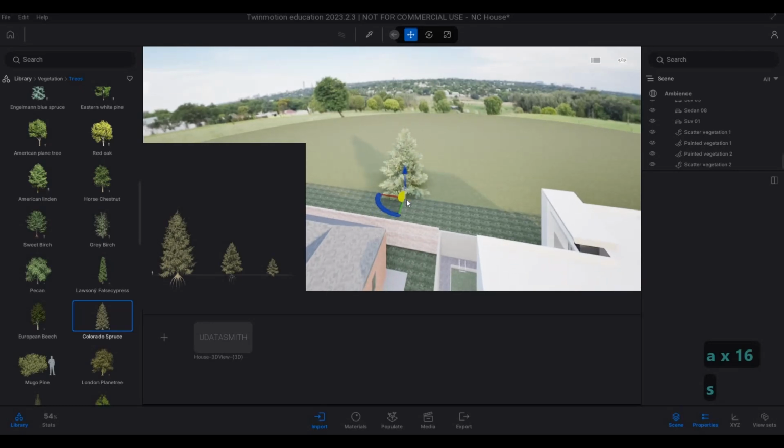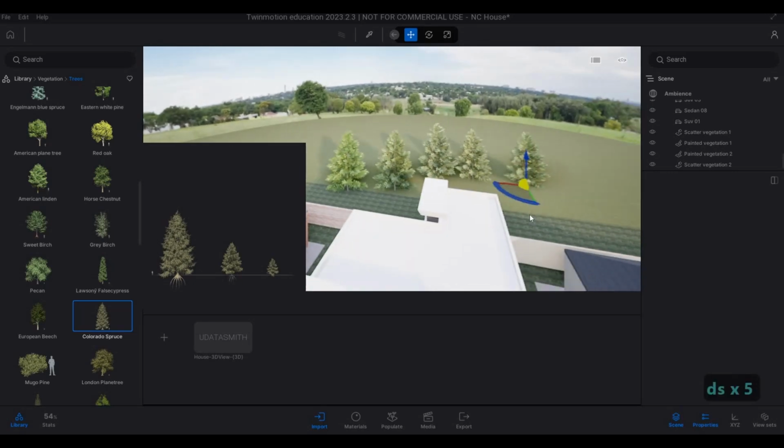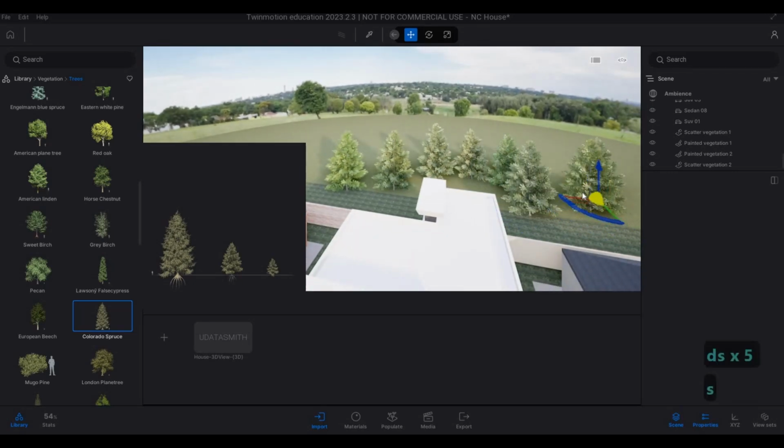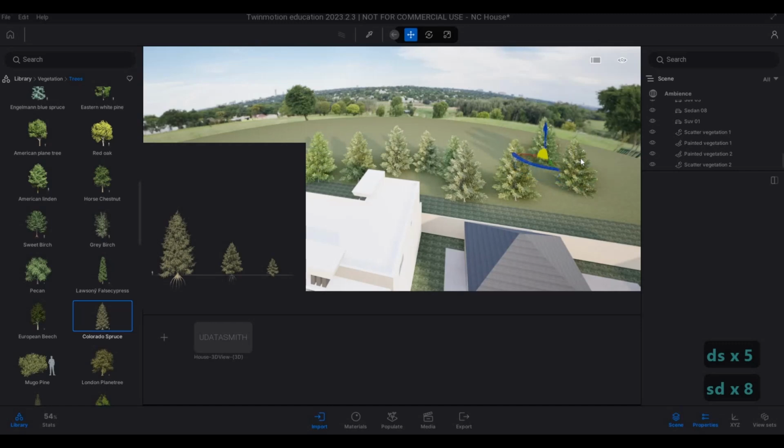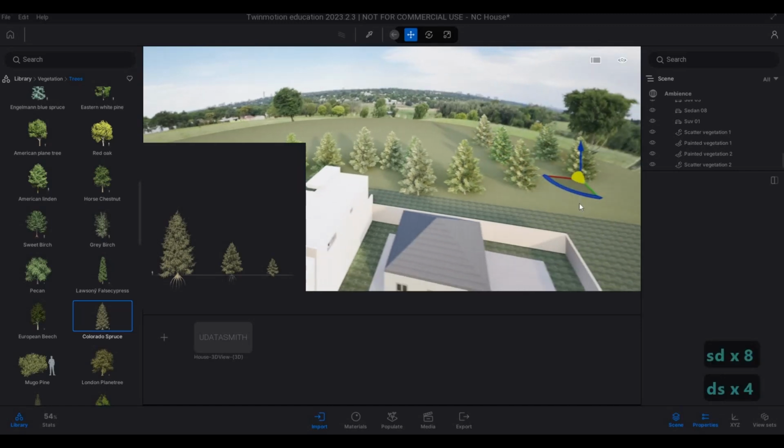So here you can also, I want to just add it manually for now because I want to space it out properly.